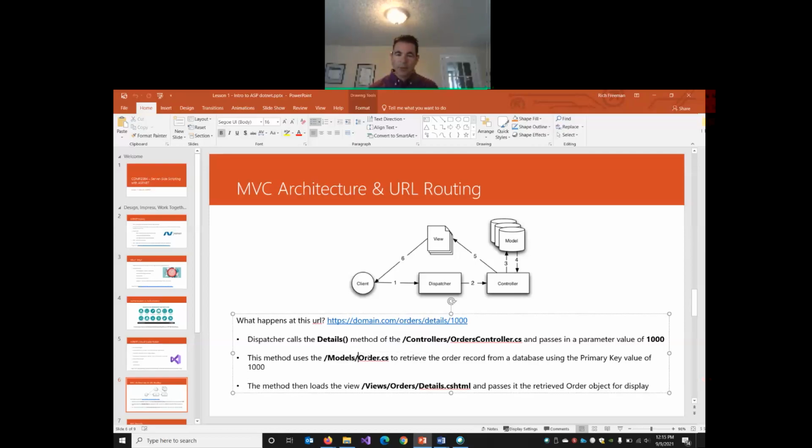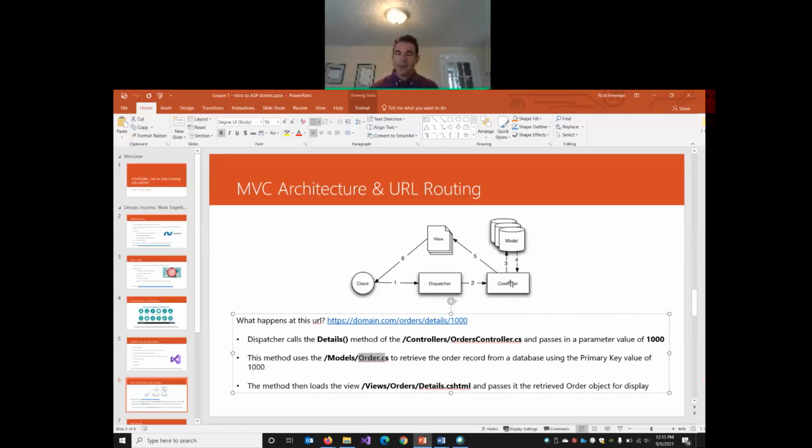We're going to have a file called order.cs. This is going to pass in ID 1000. The model is going to talk to our database, fetch order 1000. It's going to pass the order information back to the controller. So now the controller uses the model to request info from the database. The model serves it back to the controller.